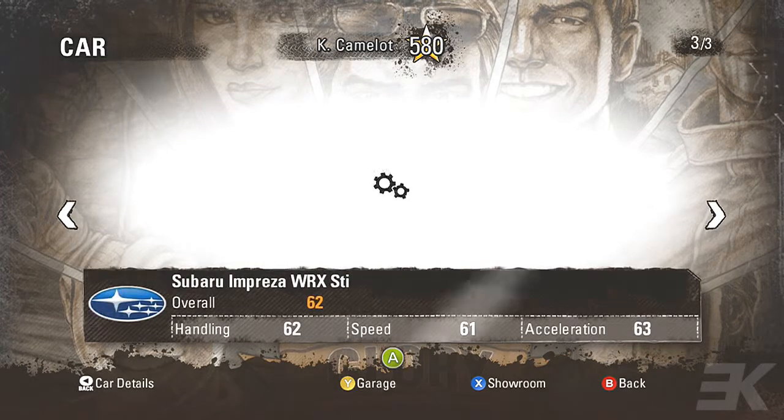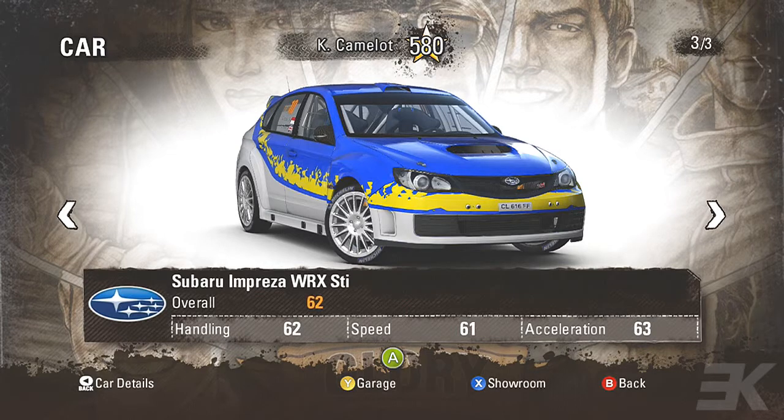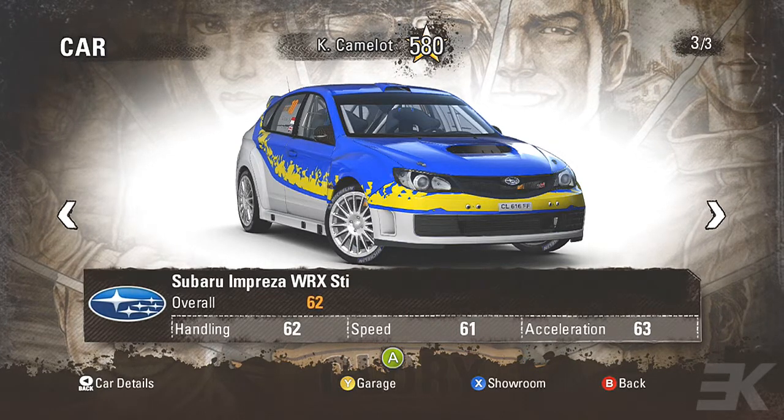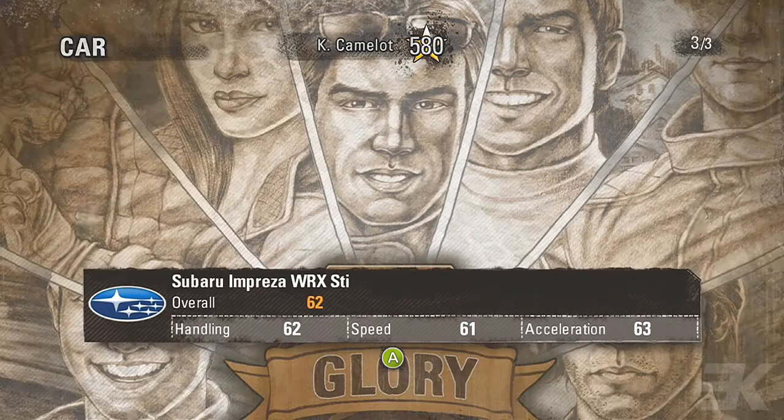We've got a Subaru Impreza, and we've got a couple of Mitsubishis to choose from, and I said we're going to stick with the Subaru Impreza WRC STI, which seems to drive the best out of the class 3 cars. Quite a nice car to drive, and let's see if it's nice to drive on this contest.